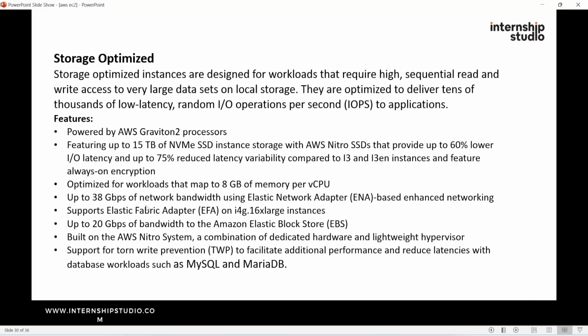It also supports up to 32 Gbps of network bandwidth using elastic network adapter. It supports EFA on I4g.16xlarge instances, up to 20 Gbps of bandwidth to Amazon EBS, built on the AWS Nitro system again. It also supports torn write prevention to facilitate additional performance and reduce latencies with database workloads such as MySQL and MariaDB.